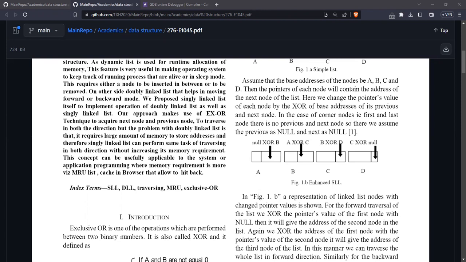In an XOR single linked list, every node has a pointer whose value is the XOR of the address of the previous node and the address of the next node.